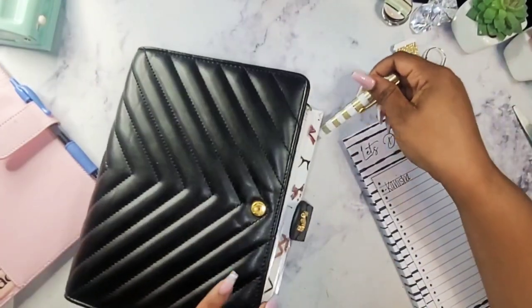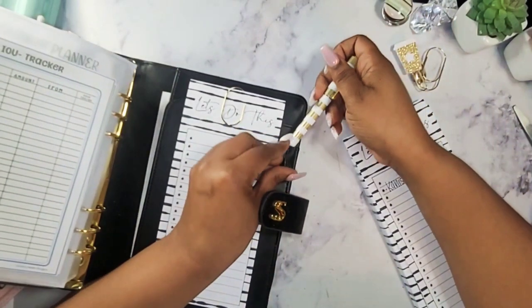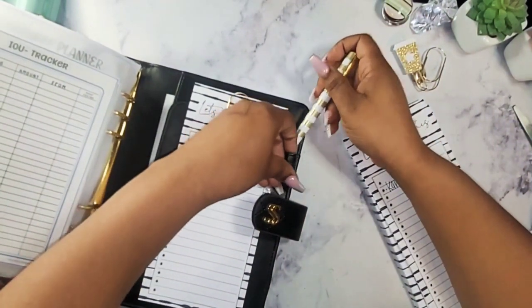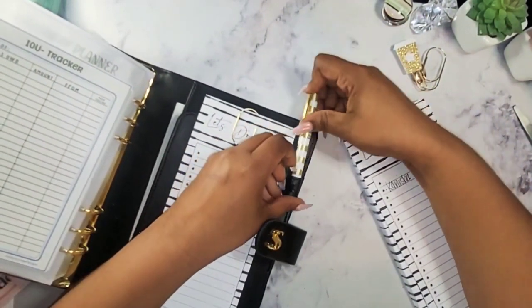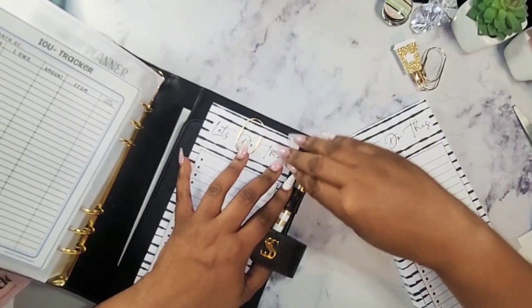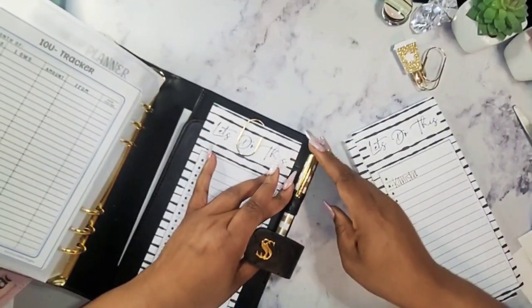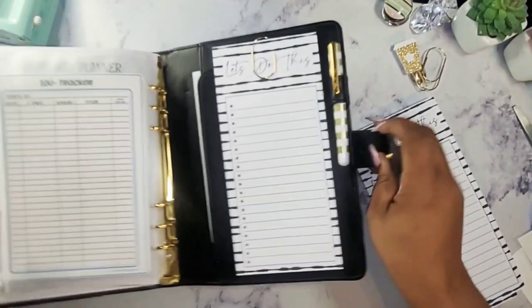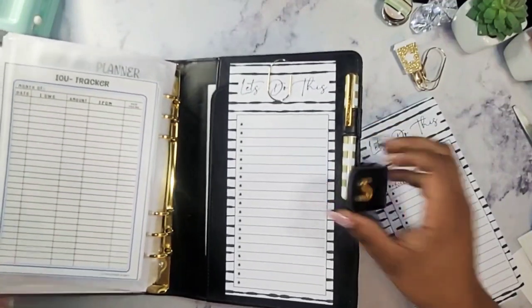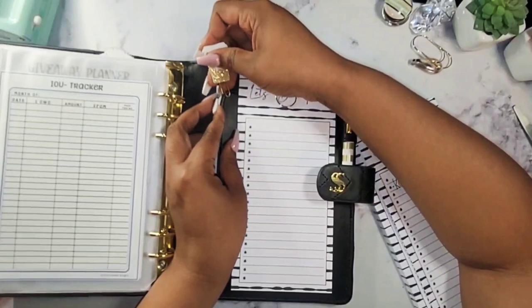Let me see if I can stick that in there. Just to be a little cute. Might be too fat. Ooh. Yeah, I think that's a little stylish there. I think it's cute. I'm going to add my gold clippy back here.